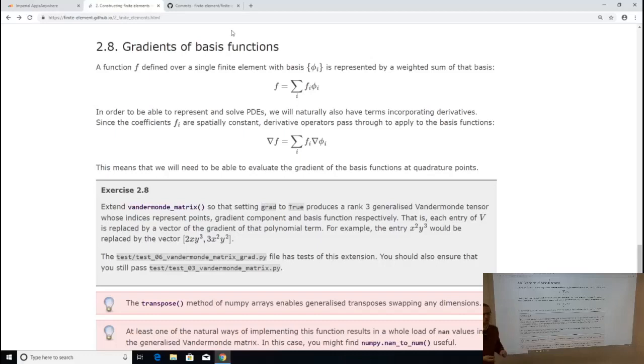For reasons to do with how weak derivatives work that will turn up at some point in Colin's lectures, the good news is we only need to be able to do one derivative. This particular class of functions only has one weak derivative, so more than that would be what's known as a variational crime. So we've got to be able to do one derivative. So how's that going to work?